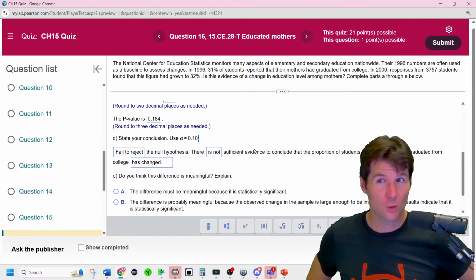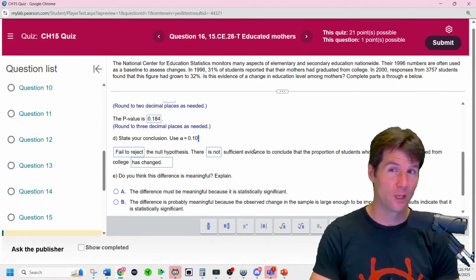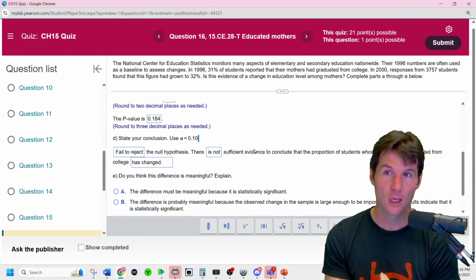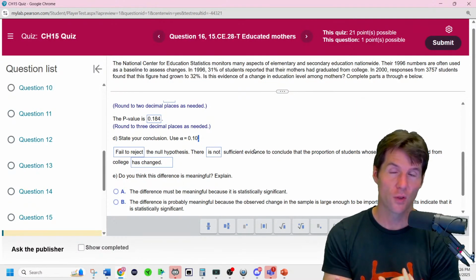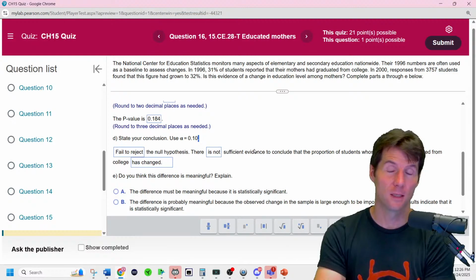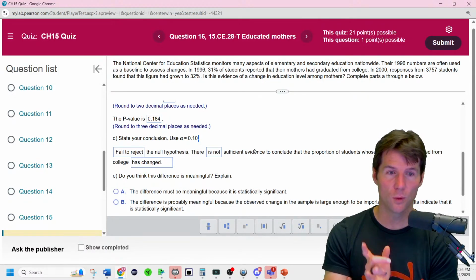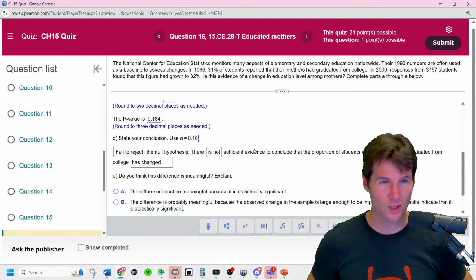This one, I know this question quite well. Why I wanted to do it too, because in the versions of it that simulate where the p-value is higher than alpha, the question doesn't change. So that is wrong. The difference is not statistically significant. Statistically significant means p-value lower than alpha. And thank you so much right there.